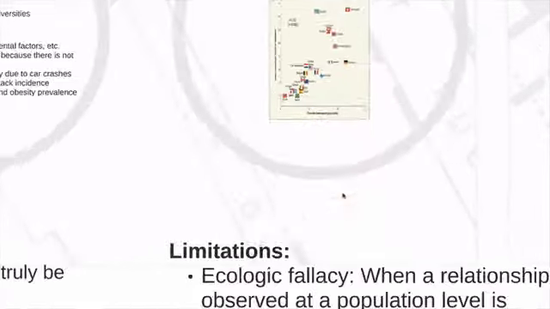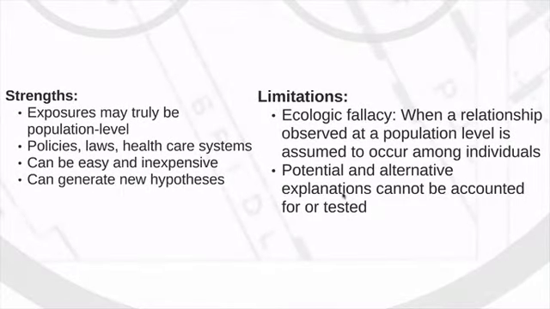All right, let's see. So those are our two types of descriptive epidemiologic study designs, cross-sectional studies and then ecologic studies, which are a type of cross-sectional study, or can be. They may look over time, but most often they're cross-sectional. And some strengths and limitations and examples of each of those.